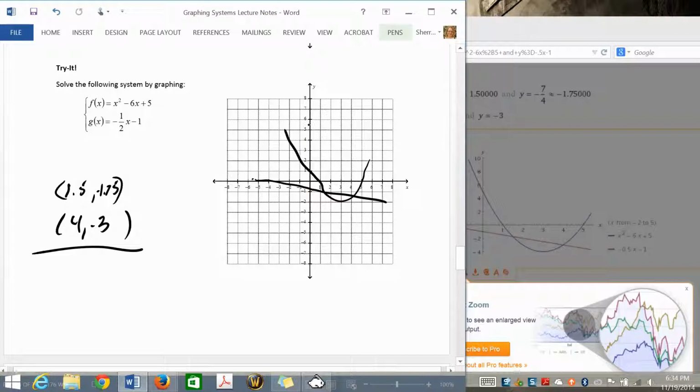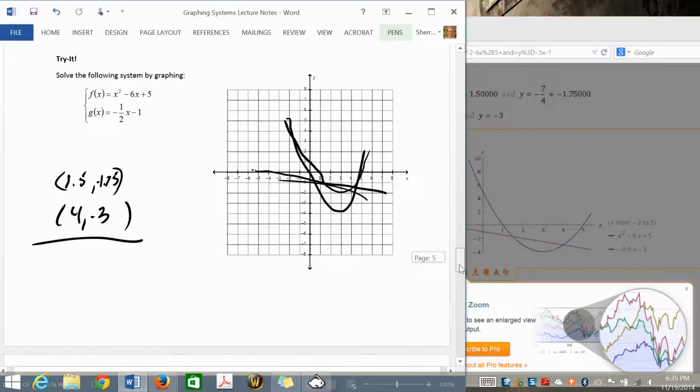And notice, like here, my parabola should have gone all the way down to negative 4, and that would have been way better. But anyway, I want you to sketch what you see here on the graph, and then over here on your homework page, and then also identify the coordinates that you found from the intersection.